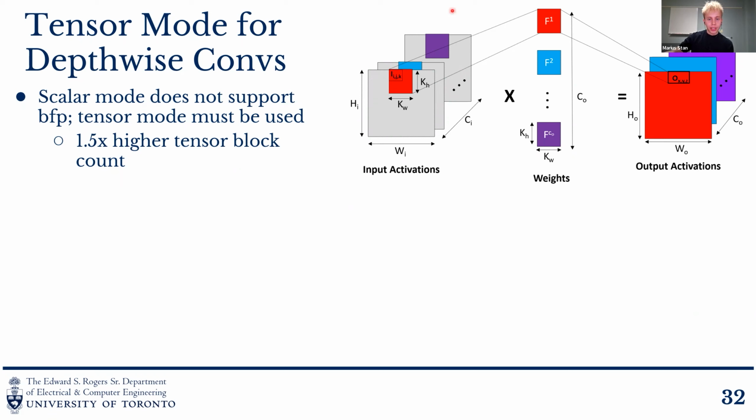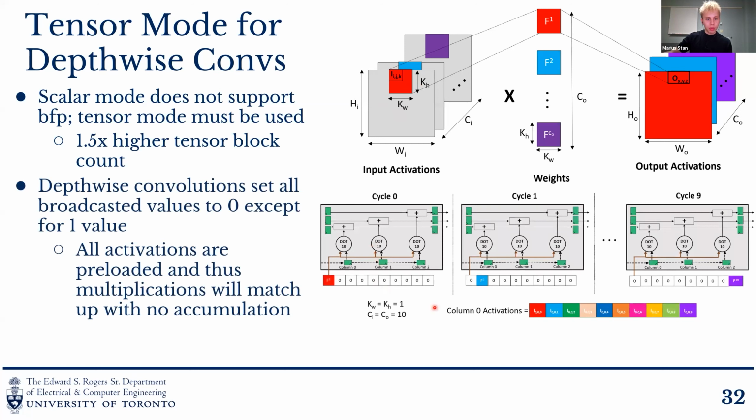So here I have an example depthwise convolution. So recall that for a depthwise convolution, each filter essentially only has a depth of 1. And so this input channel here from the input activations will correspond with this filter and with this output. This blue one here, so the second input channel, will correspond with this filter and this output. So there's no correlation between the different input channels.